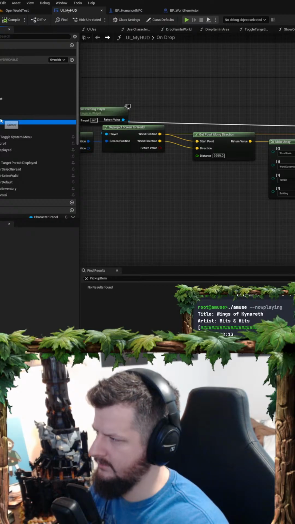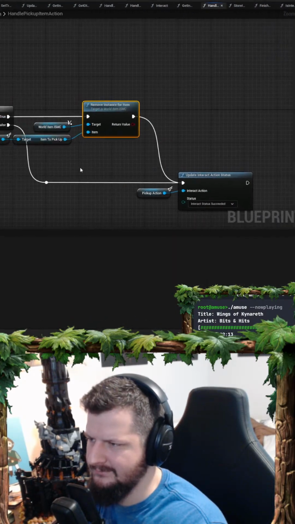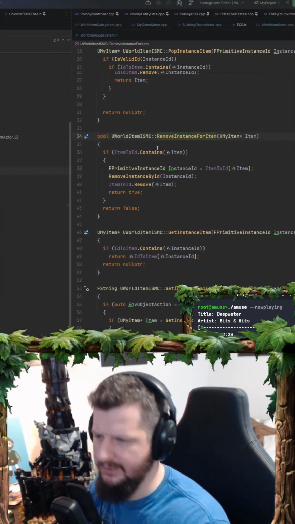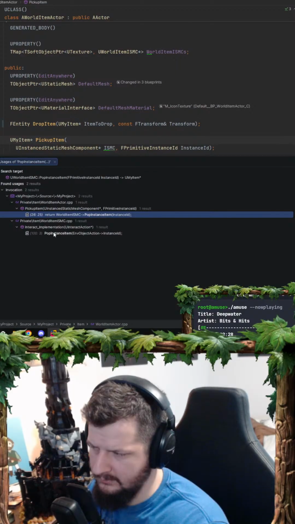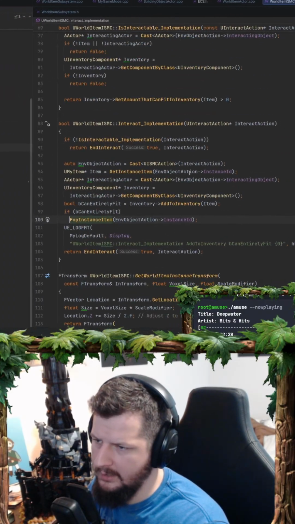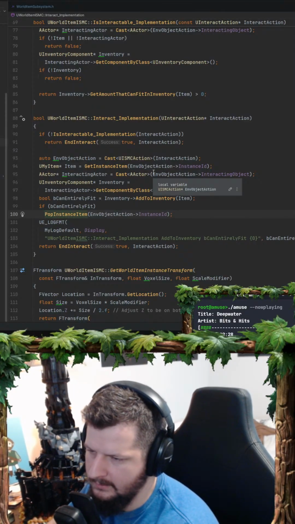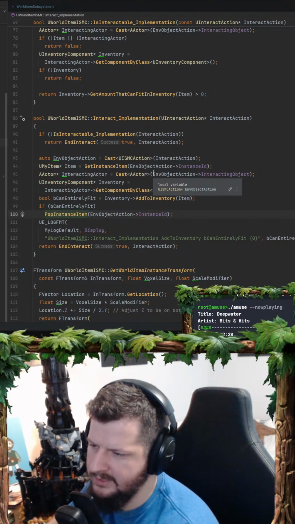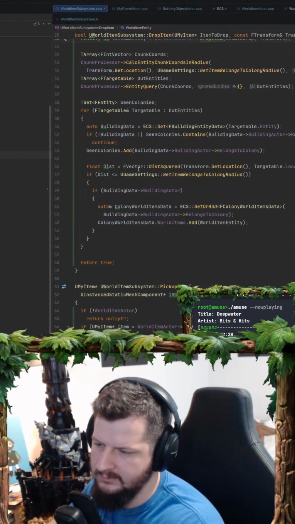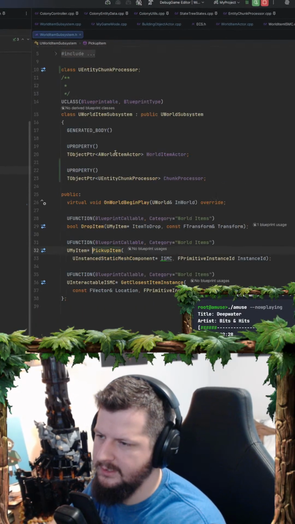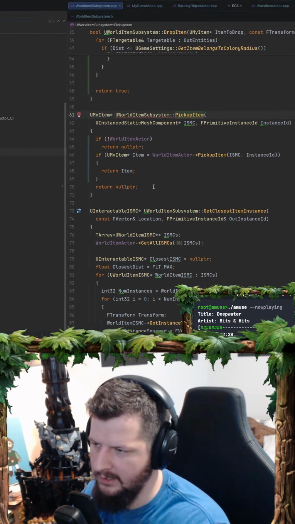World map, is there... Which one of these functions does it? That's for the building area. Ah, yes, we do it generically. Right. The pop instance, we don't actually use the subsystem function anywhere. I should probably delete that then, if that's not used. Okay, delete so I don't get confused again.